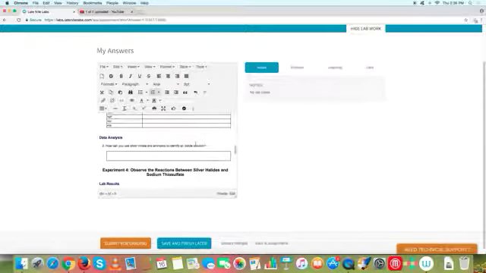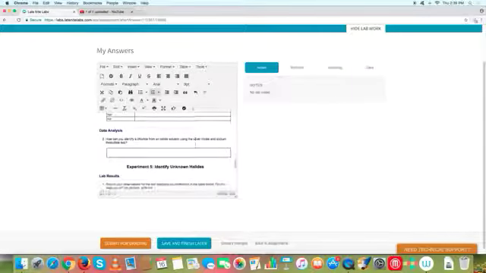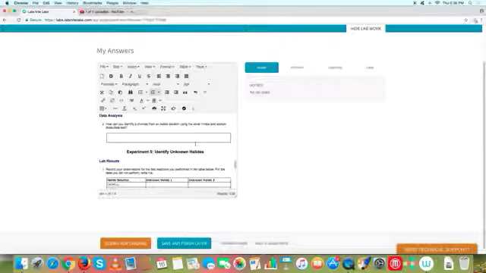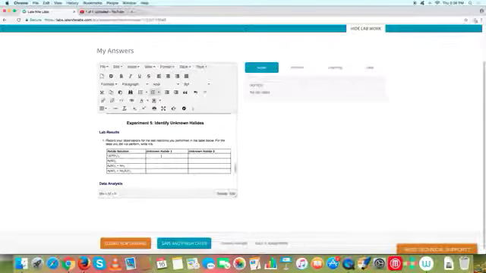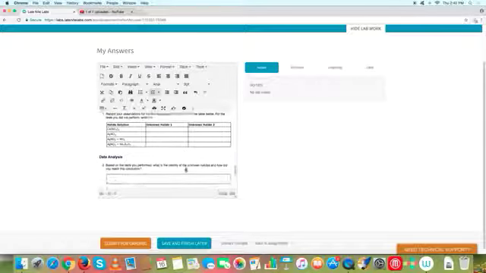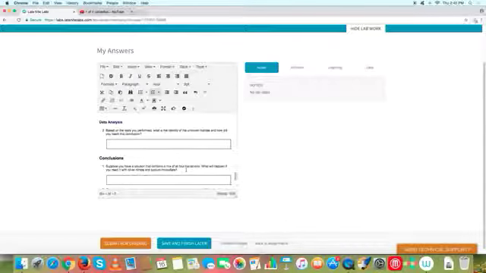Now after you've done all that, you'll actually be able to do an unknown as well, two unknowns actually, and you'll follow a certain procedure for those. You'll get certain results, and from those results you will be able to identify what those unknown halides were. Alright, so that's it.